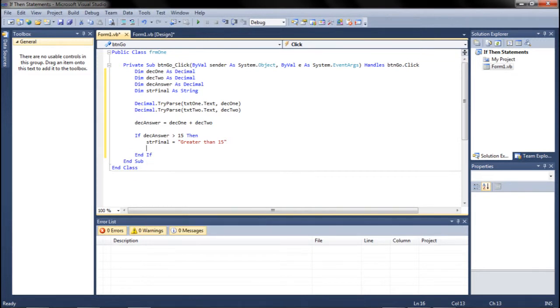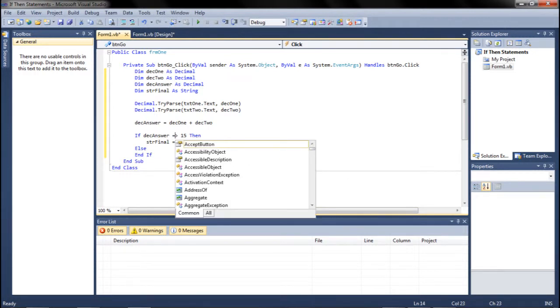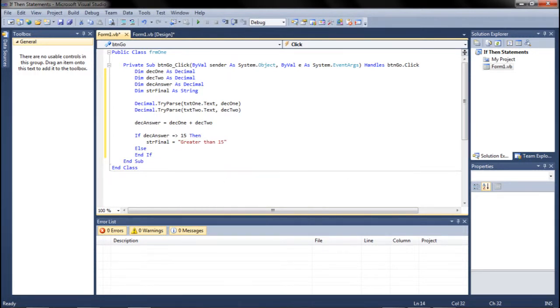Else, sorry. When you do the else, it's basically saying anything other than des answer greater than 15, which I'm actually going to make greater than or equal to 15.